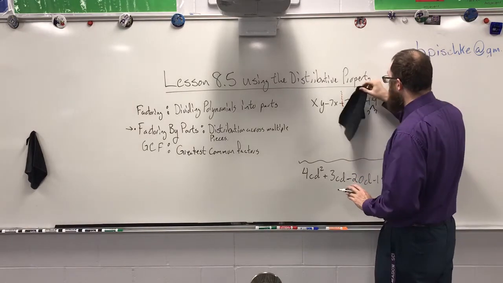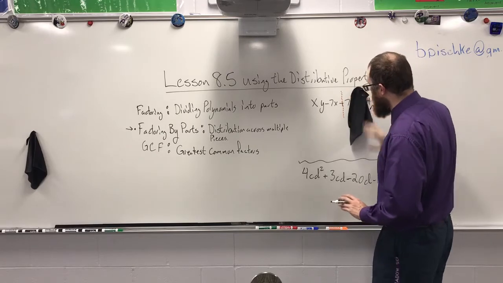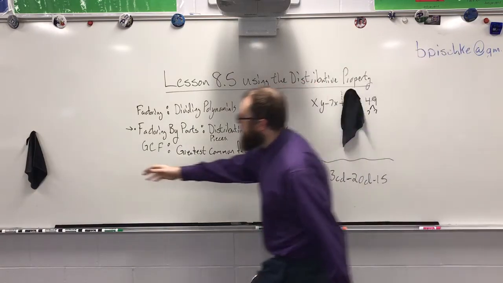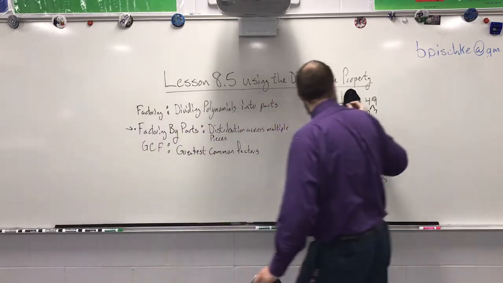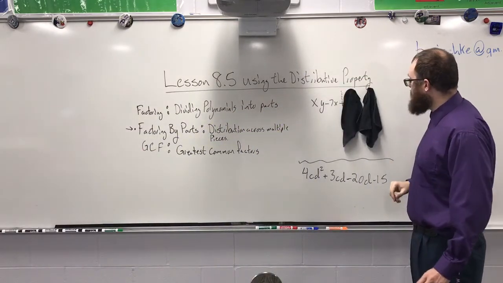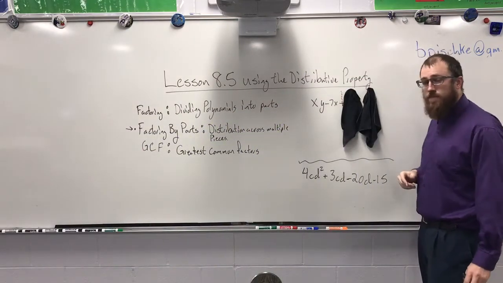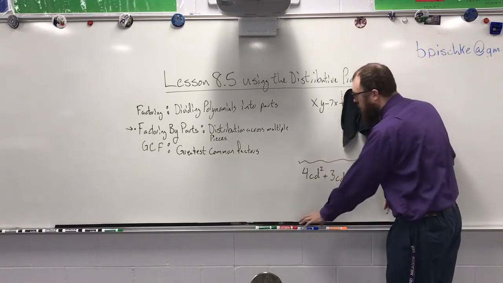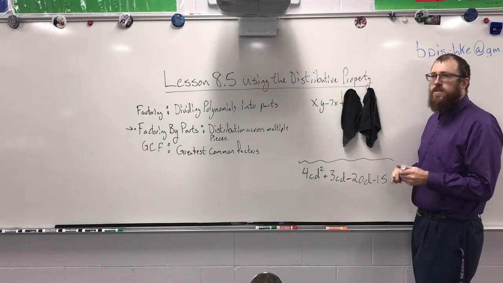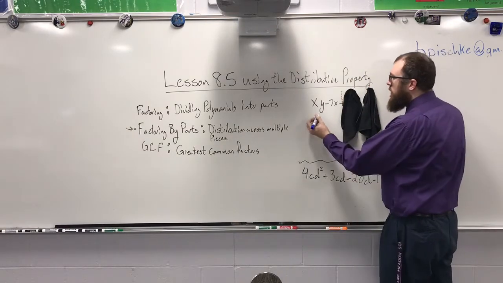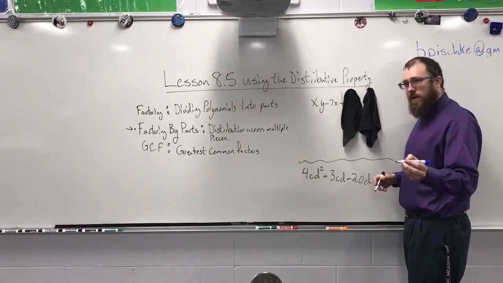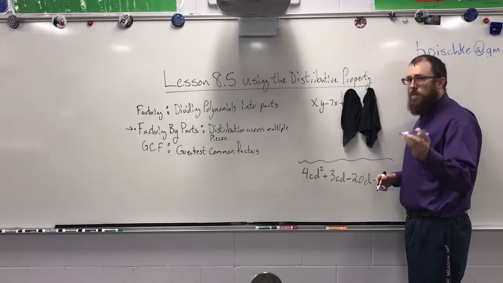I'm going to work on the first part and ignore the second part of this problem. So just pretend that this second piece is not even here right now. It disappeared, right? Temporarily. Now I want to look at what the common factor is between these 2 pieces. There won't always be a common factor. If there isn't, we're going to put 1 out in front of the parenthesis, but most of the time there will be.